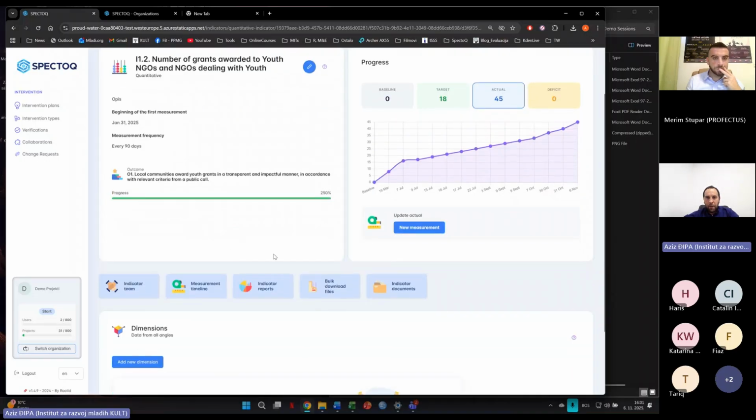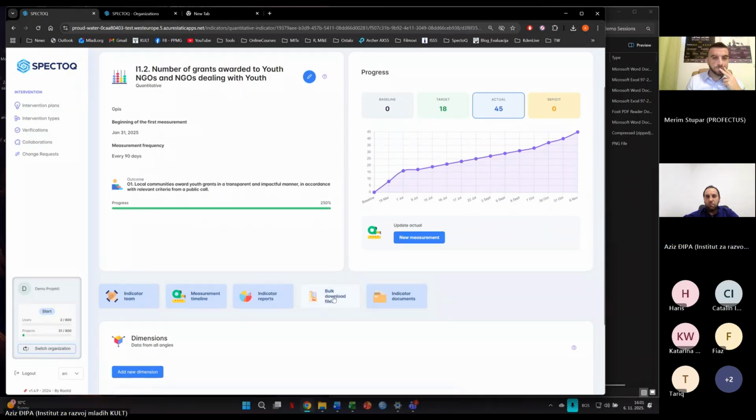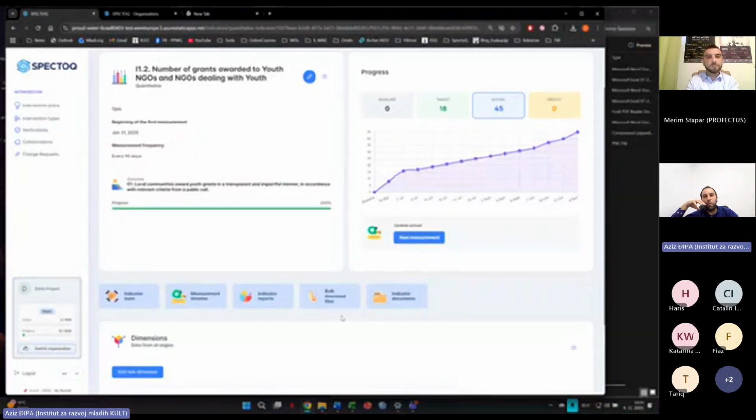And besides that, I would also like to mention that we can download all documents through the verification process for the specific indicator. It could be useful for someone who is doing the archiving process in the organization, or who is assigned to archive all information related to the reporting process for specific indicators.